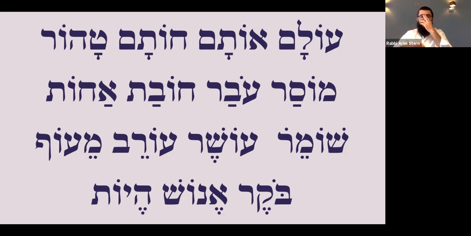Achot. If I had to break up the word achot, how would I break it up? Aleph is one, and chot is the second part. I know chot looks like there's 3 letters, but there's no 3 letters. It's a chet with a cholam and a taf with no vowels. Achot. Third line.